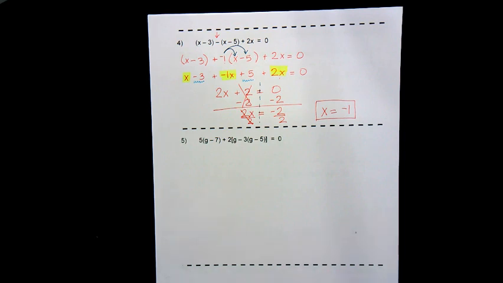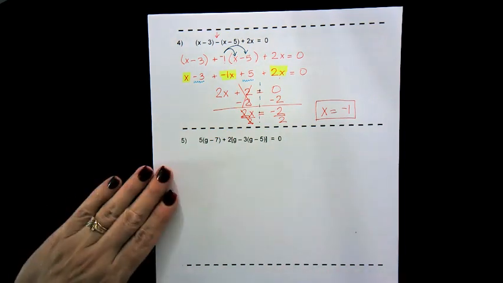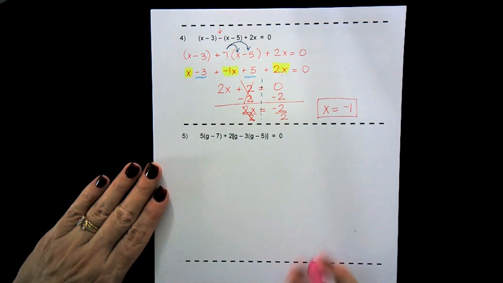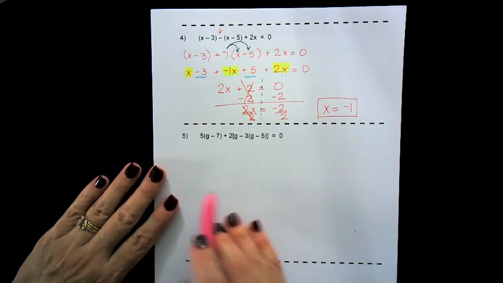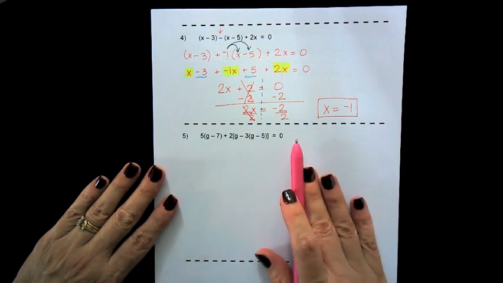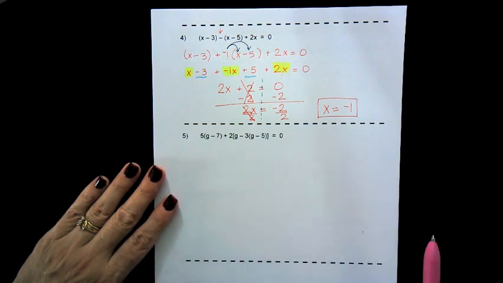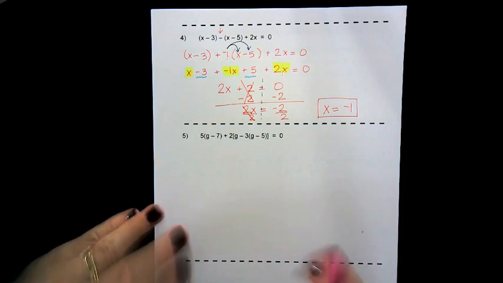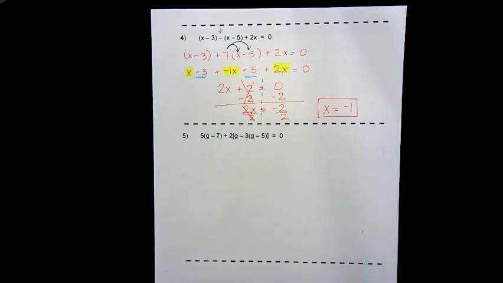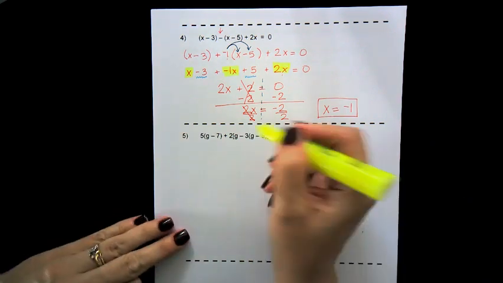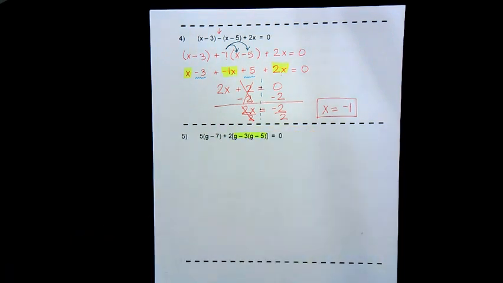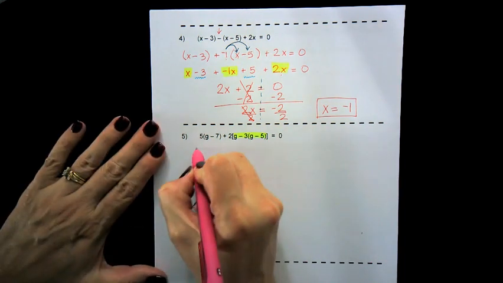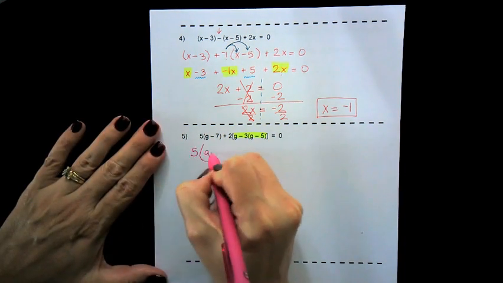All right, one more. The hardest one of the whole video. If you made it this far, then you're definitely getting the challenge problem, because there is lots of distributing here. And when we look at distributing, we're going to look to the furthest inside that we can get. So we're actually going to look here. I'm highlighting it so you can focus your attention and your eyes on it. And what I'm going to do is just copy the rest of the problem.